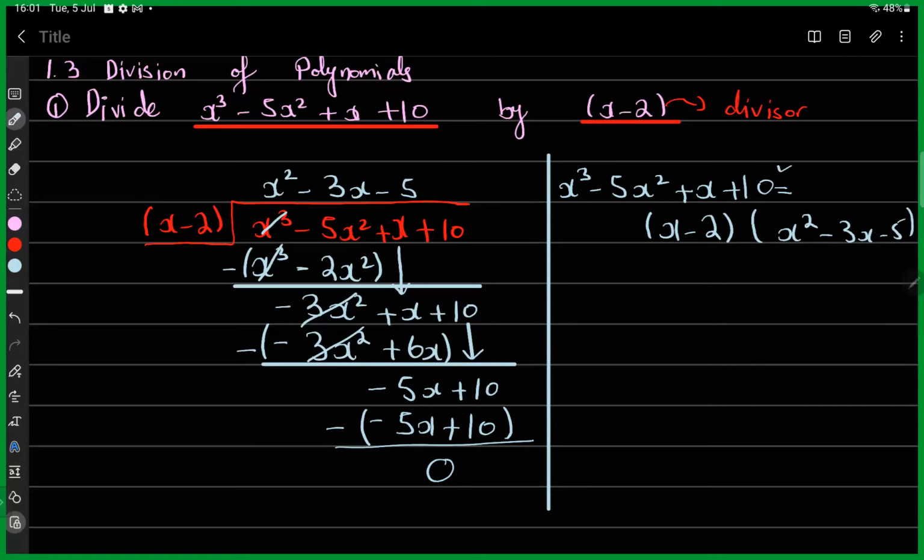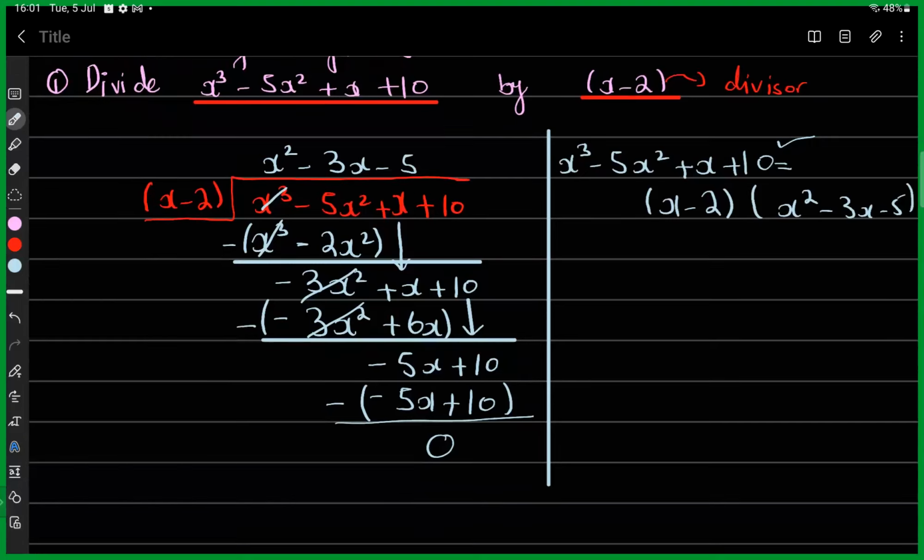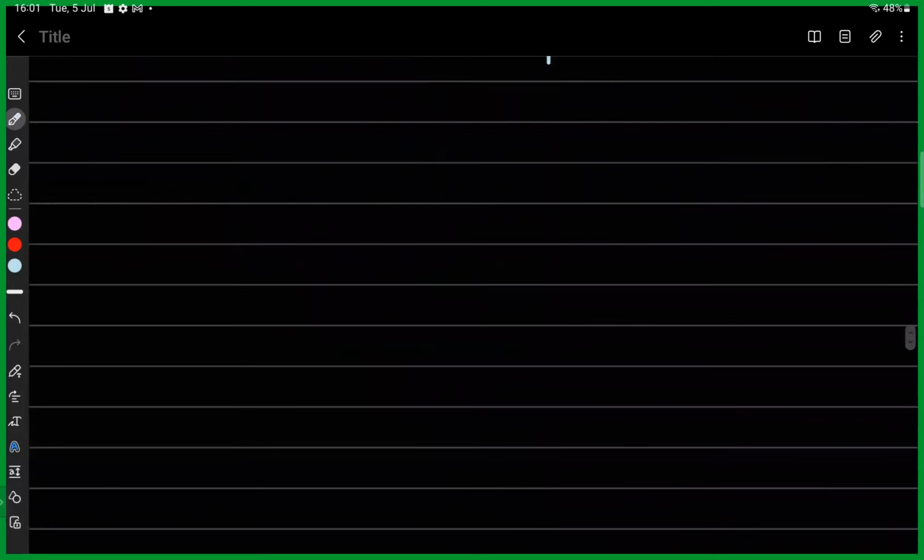So at times, when we are interested in factorization to solve any function or any equation, there we will be using this strategy. So we have multiple applications of this. We'll come to that later on in this lecture. We are only going to discuss how exactly do we divide a polynomial by a divisor. Okay, let's consider another example and then things would get even clearer.